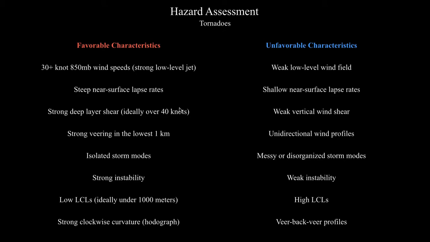You can also get tornadoes from straight hodographs, but it's a bit harder. You have to have a storm that's sufficiently isolated for a lot longer period of time. If a storm splits into cyclonic and anticyclonic storms, those storms can occasionally produce tornadoes, and at times even intense tornadoes, but that process takes so much longer that the storm might not survive long enough to actually produce a tornado if that is the case.